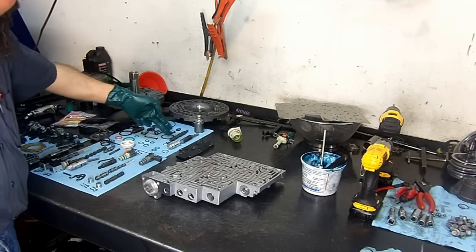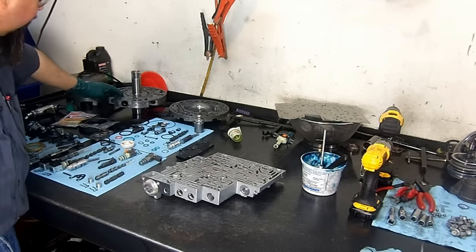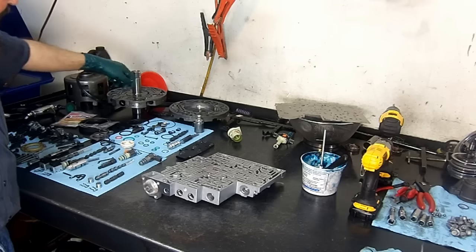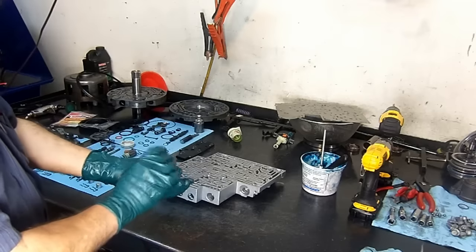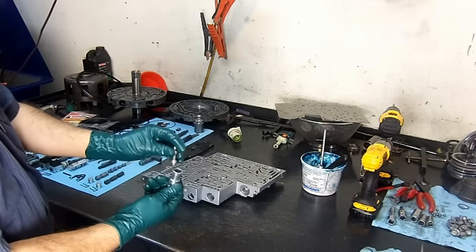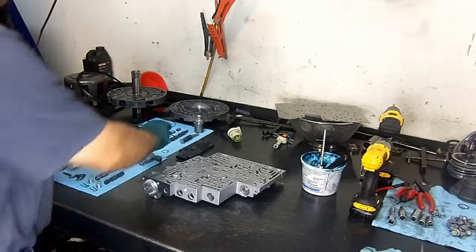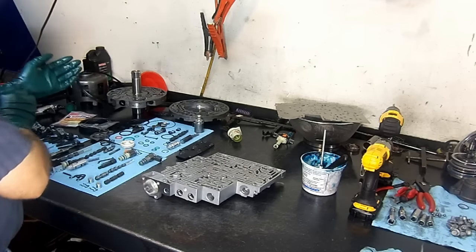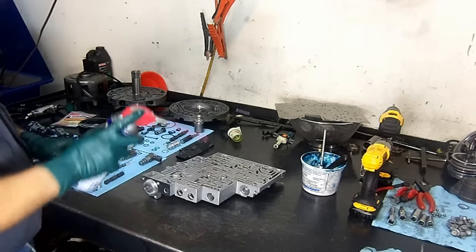This is the TCC valve that goes inside the pump. This is the pressure regulator valve that goes inside the pump as well. A pump filter. The boost valve. Always check that it's nice and free, and always go back with it nice and clean. So that's what we need to be worrying about on this valve body here.